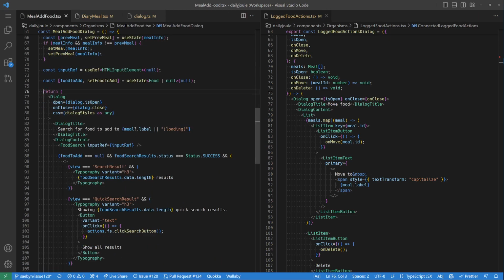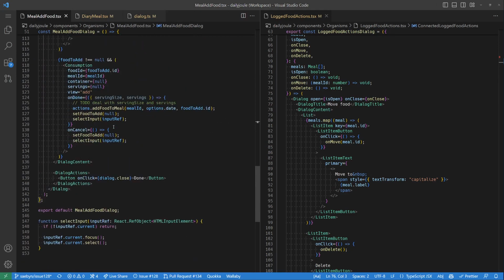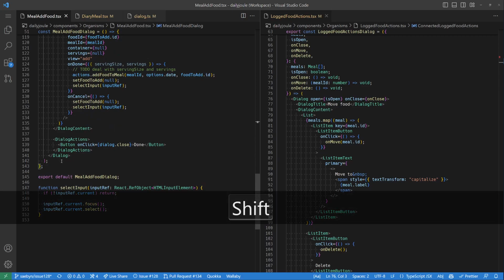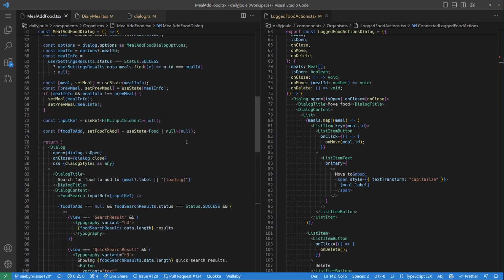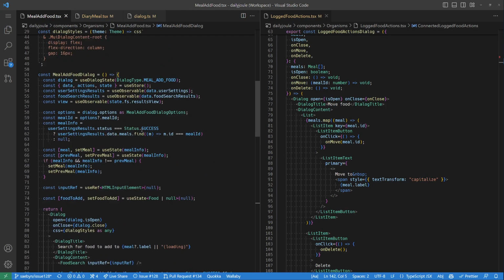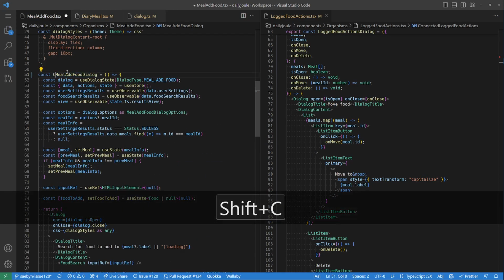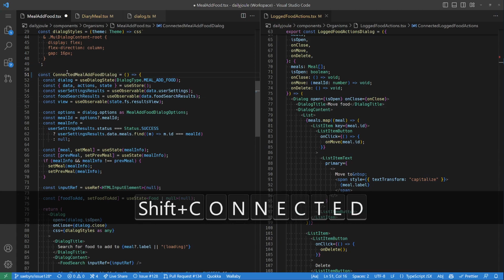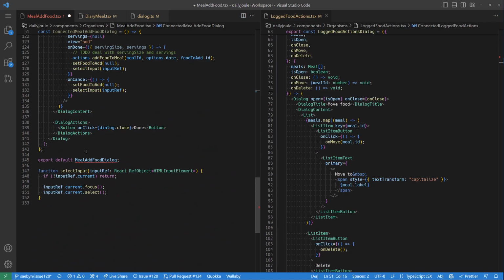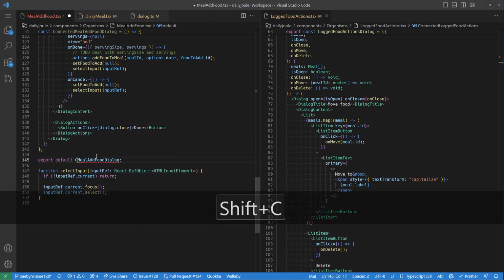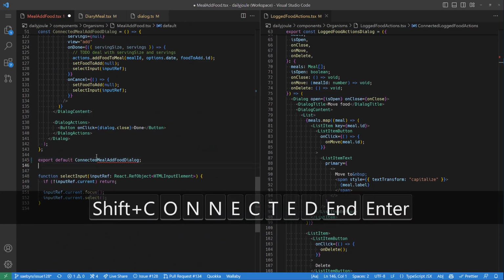So what we're going to do is take all of this, and okay, we're going to call this connected, and that'll be the default export.